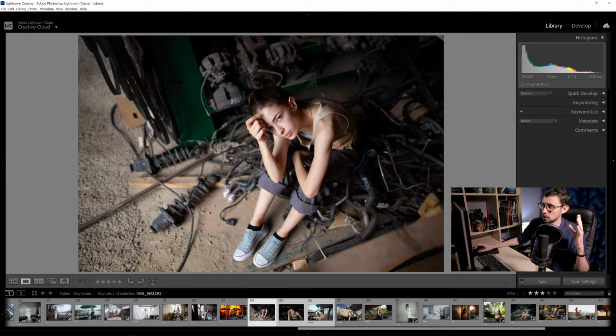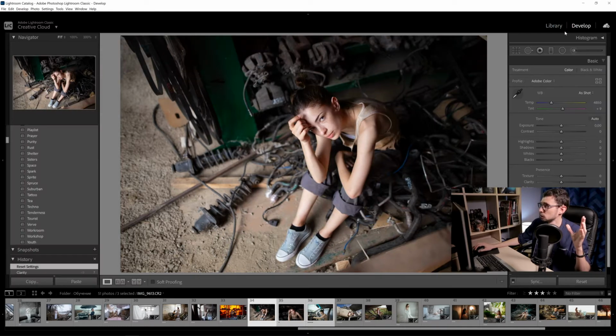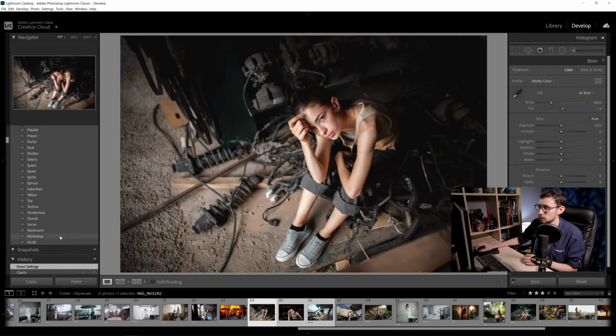How do I process my photos in reality? To cut the story short, without detailed description of each processing tool, I can say that my processing takes from 5 to 10 minutes. And it is a sequence of Lightroom automation functions because I have a full catalog of presets which perfectly match my photos. I developed these presets long ago. So first of all, I go through my list of presets and I select which processing will be best for this shot, what style of processing I will choose for this photo shoot.